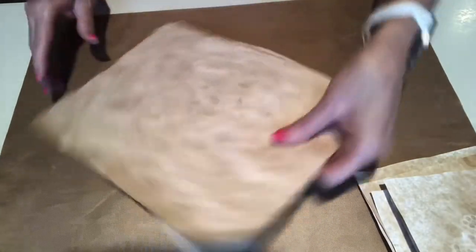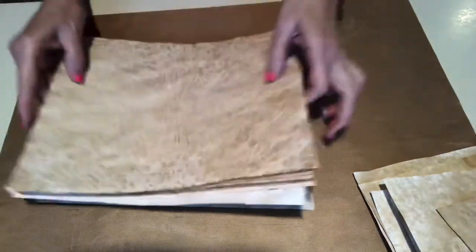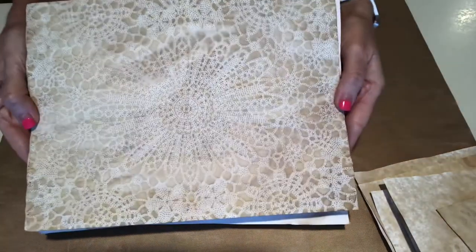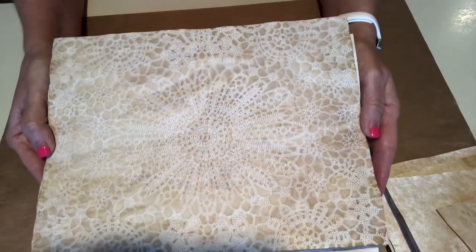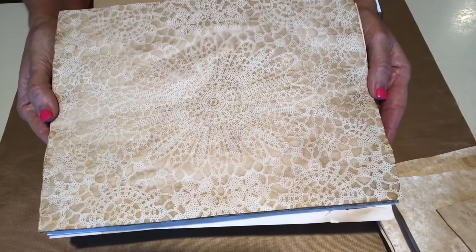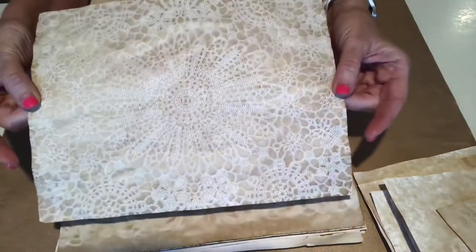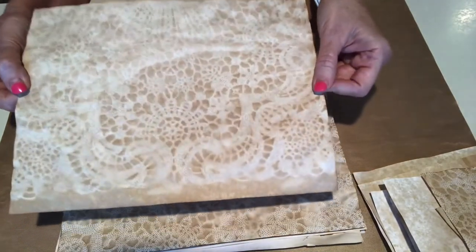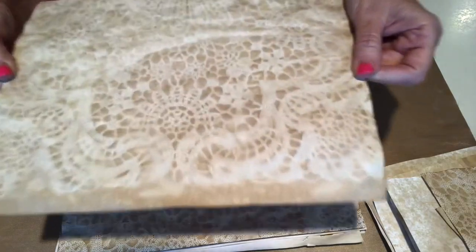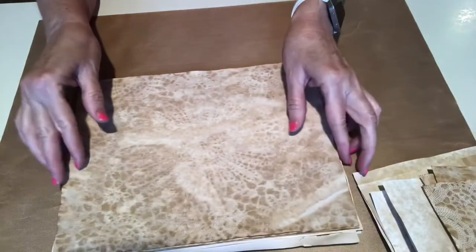Now here we get into the use of my placemats. This one did not turn out very well. Okay but look at this one — guys I'm so happy. I'm just upset because I can't reproduce it every single time. But by dunking the paper in the coffee bath and then laying the vinyl lace placemat on top of it and then spraying with a spray bottle, I did get that. Here's another part of the lace placemat — it's okay, it's fuzzy. I like this one; I think it turned out really well.